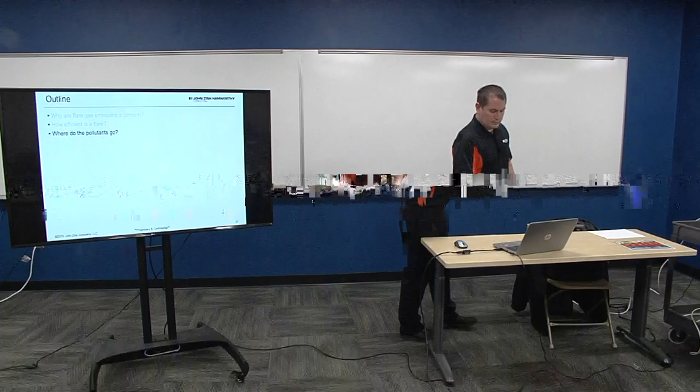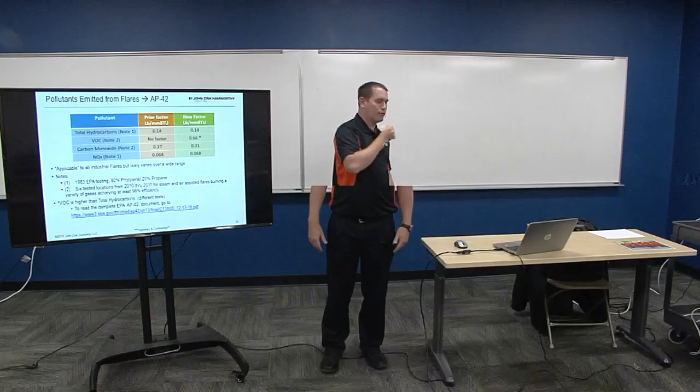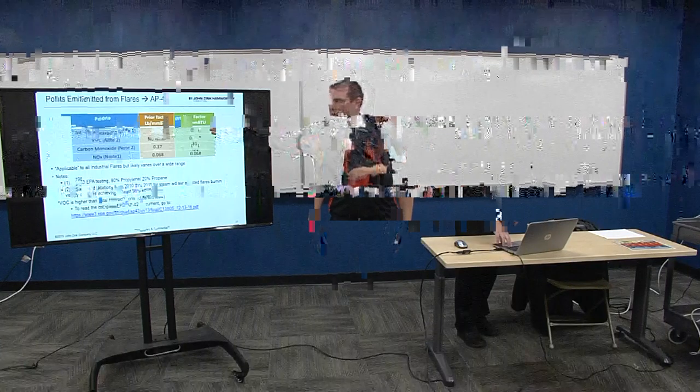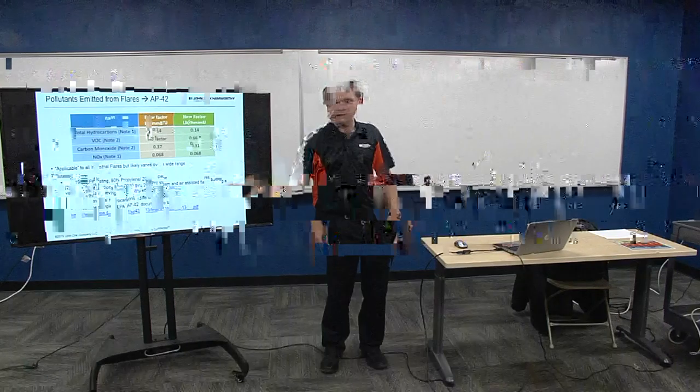So that's a little bit about emissions, but how do we know where emissions go? Because most flares are 200, 300 foot in the air, we have a little bit of test data from what they do if they're operated properly. The government provides a document referred to as AP42, and AP42 has a table that just recently got updated. They used to have factors that you would put into an equation from your fuel gas, how much fuel gas was coming to the flare. This would tell you how much of each pollutant you had going to your flare.